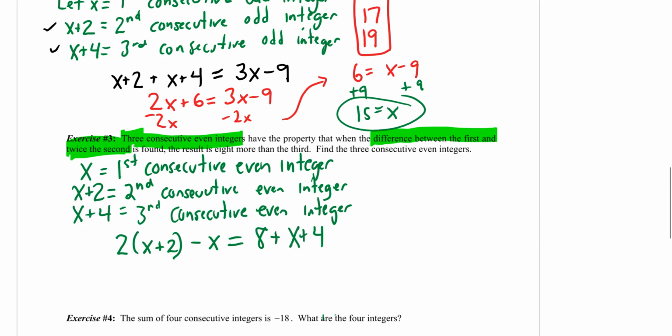Got to the answer? Now we're going to do NSolve. It's minus x plus 2. It's minus x, not negative x, because it's not at the beginning. If it was here, it would be negative 2, but it's not. It's 2 parentheses x plus 2 plus minus x equals 8 plus x plus 4, comma x, right? Yep.